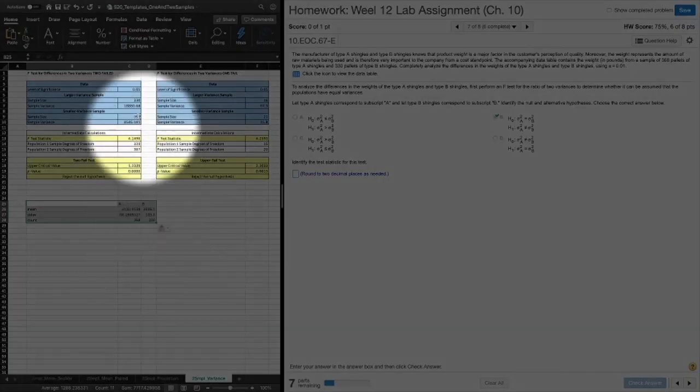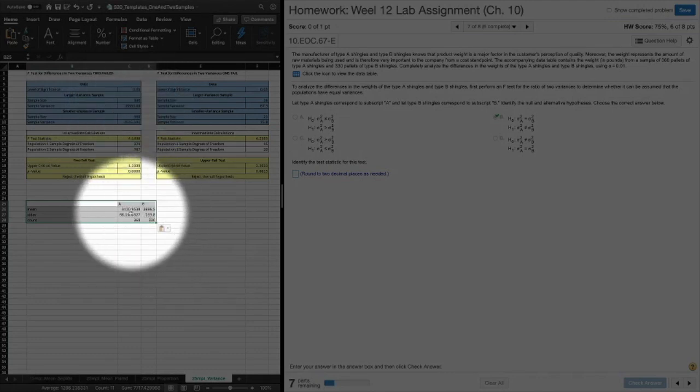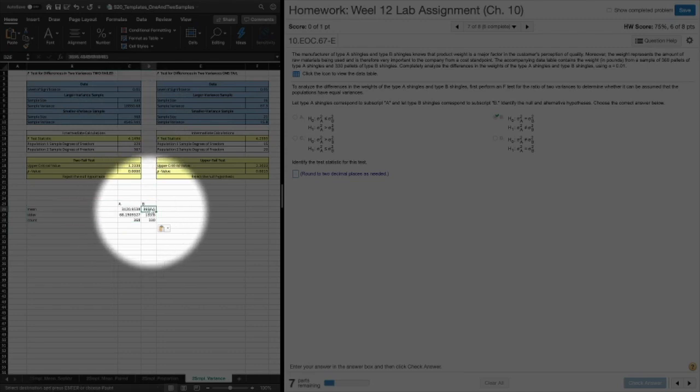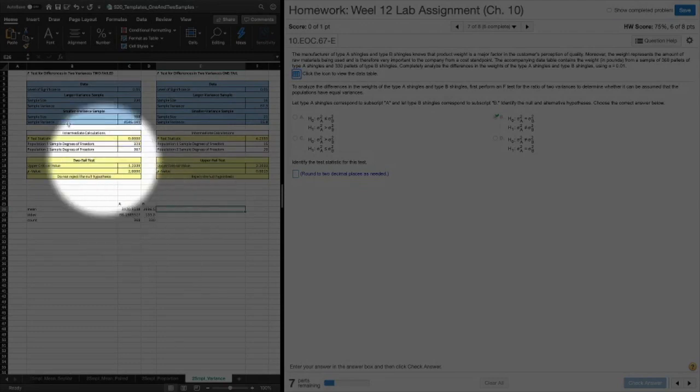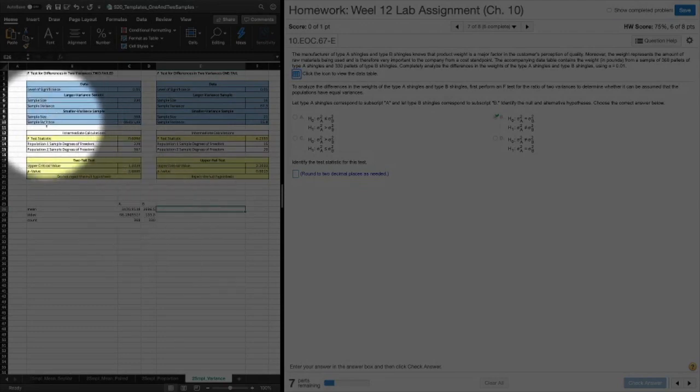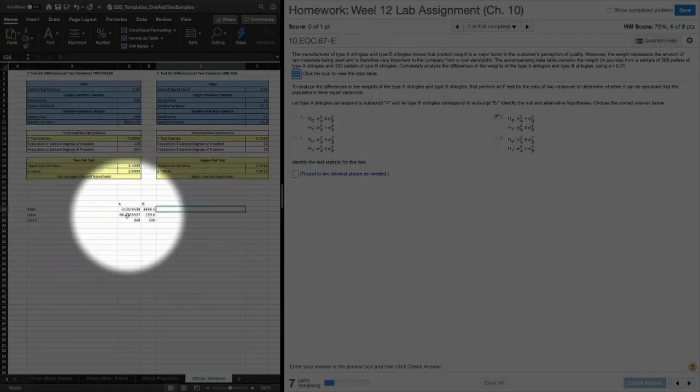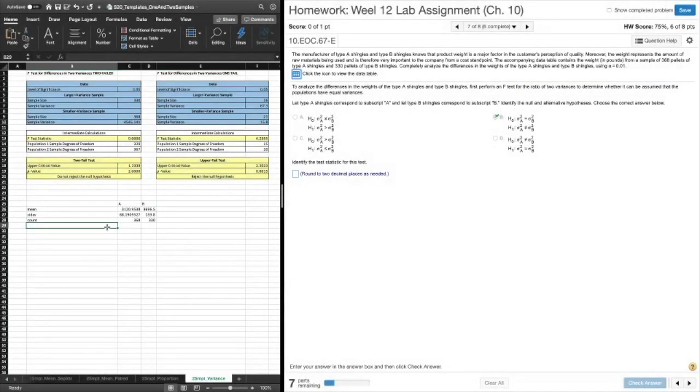Now, very important, we need this variance to be higher than that variance. So which one are we going to punch in first? B, because 3600 is greater than 3100. Now be careful about one thing, this requires the variance. Here you have the standard deviation, so you have to square these.